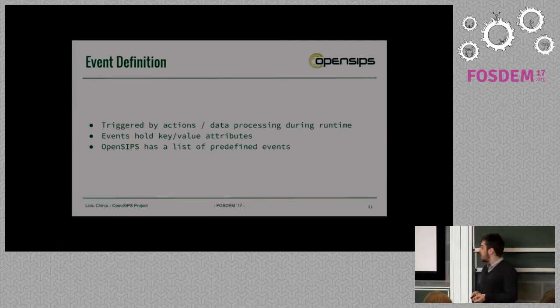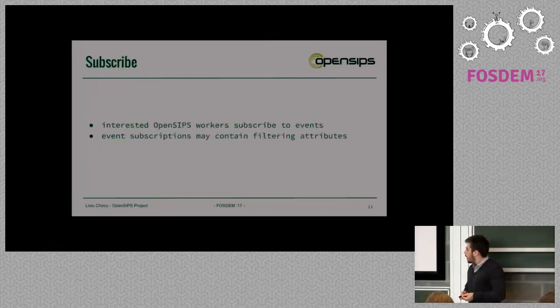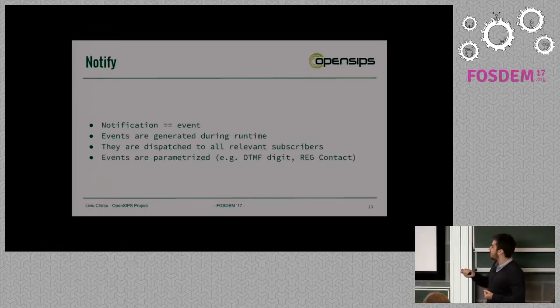Moving forward to the subscription mechanism, the interested processes, the OpenSIPS workers, may subscribe to these events, and again, they may use the attributes I mentioned earlier to filter them so they can receive the appropriate response. And the response are these notifications, which will be dispatched to the subscribers I mentioned earlier, and it all works as a pub/sub model.